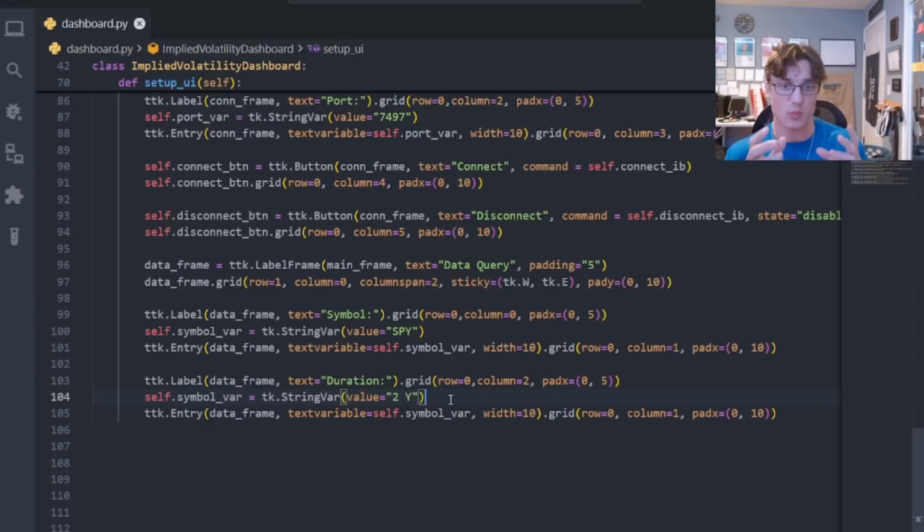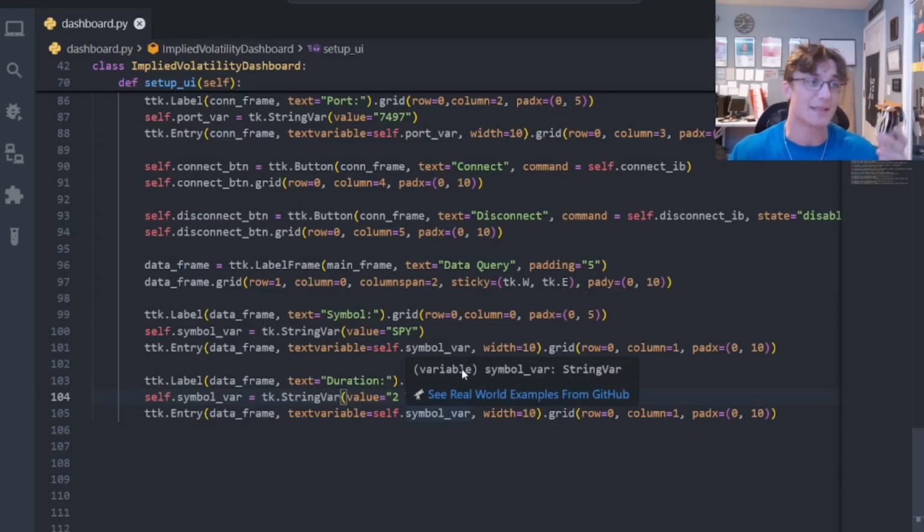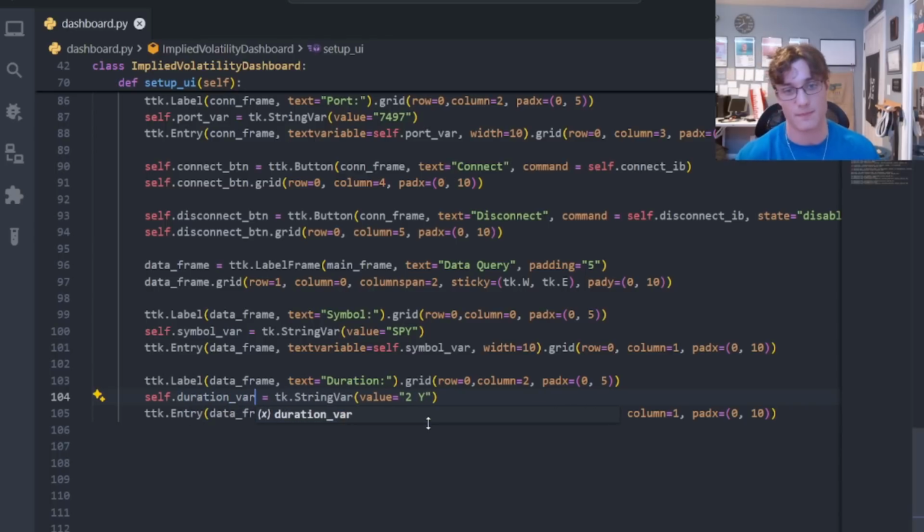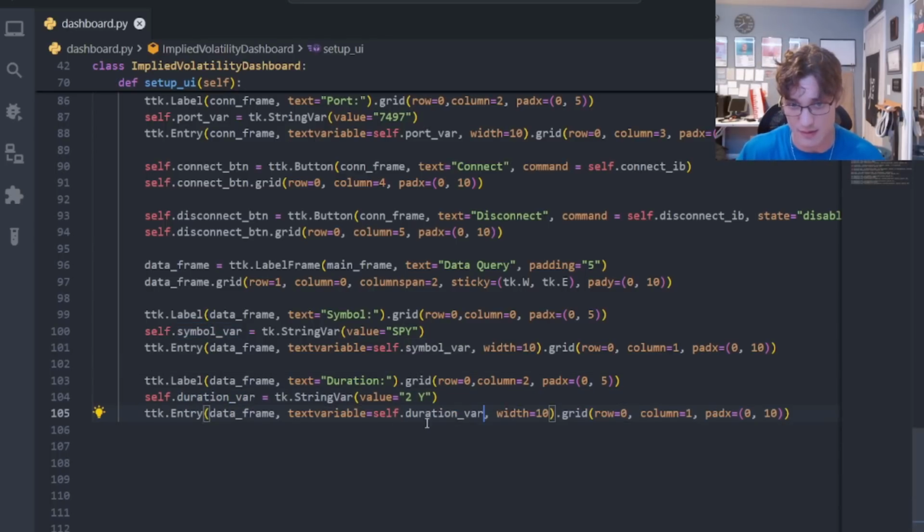So 2 space Y is how it does 2 years. You can look for other ranges as well in their API documentation, or you could ask your favorite LLM if you would like. Symbol var is going to be now duration var, and we are going to make this duration var instead of symbol var, and this will be in column now 3. So we have column 0, column 1, column 2, and this will be in column 3.